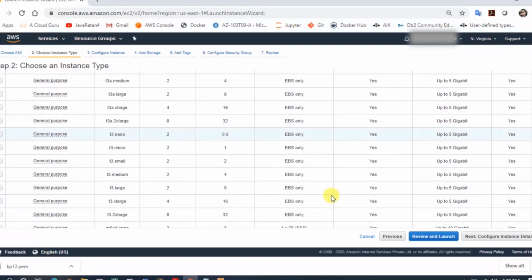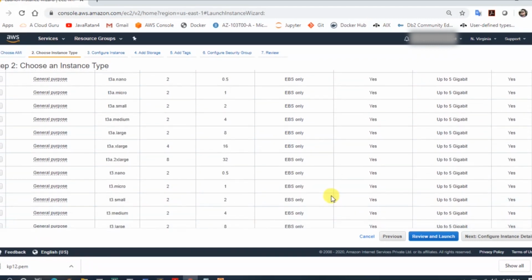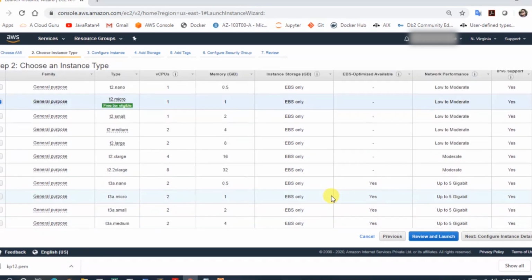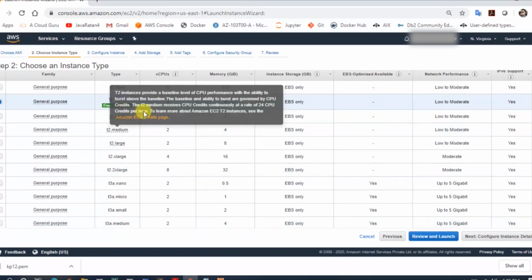For databases you select a t2.large or x-large instance, but for our purpose of understanding, EC2 t2.micro is enough, and it's free tier as well. So if you're practicing, choose this t2.micro free tier eligible one.